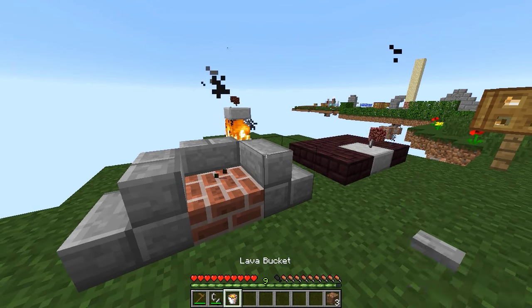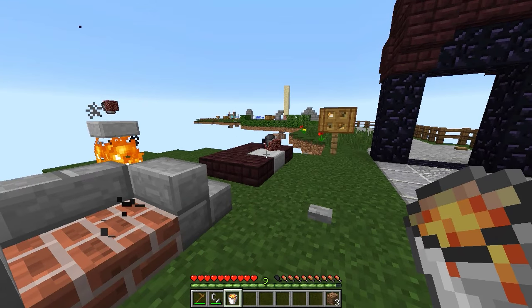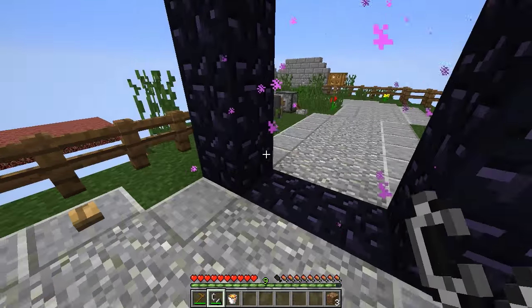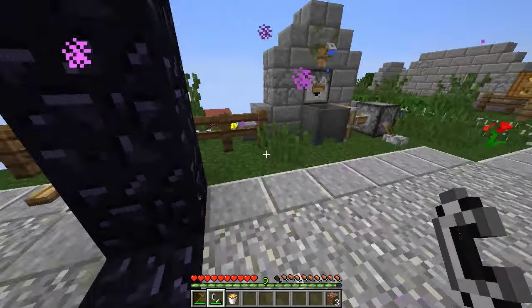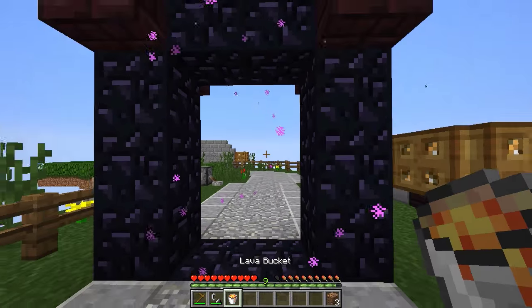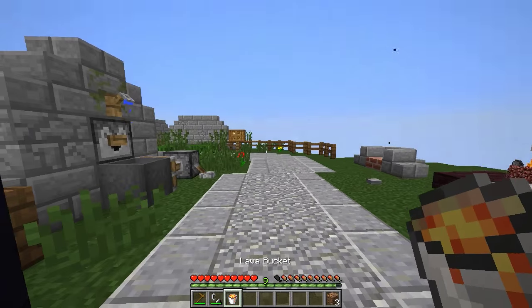That's all great and good. So we get our lava bucket. How did we get the netherrack? Good question. We didn't get it from the nether because the nether bar isn't enabled in this map. Well, technically it's enabled, but you can't go to the nether. This happens when you try to go to the nether.